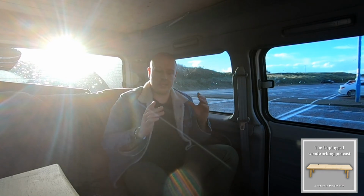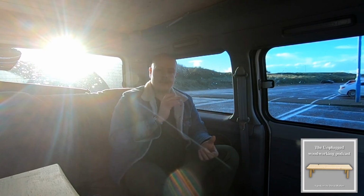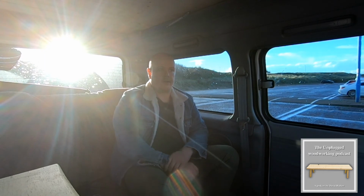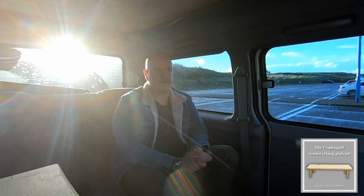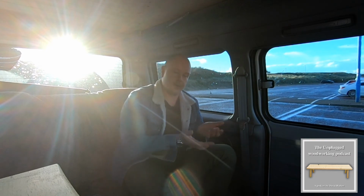And I think that's one of the keys to one of these tables, to be able to get the legs pretty much identical, as close as you can to identical. I think that's going to be one of the key features. I think if I get that done, it'll look really good. But obviously I'm not going to know till I get there, and sometimes with myself I can be a little bit overcritical, but at the same time I like to be overcritical, because sometimes it can push you along. If you're lacking in something, I think sometimes being overcritical will make you better at something. Not all of the time, but for myself at least, it helps to push us along with certain things.